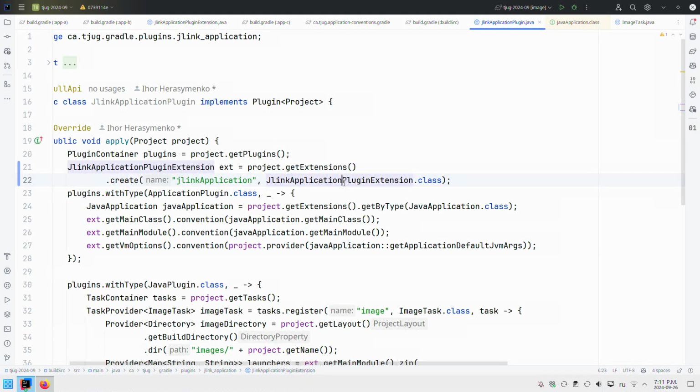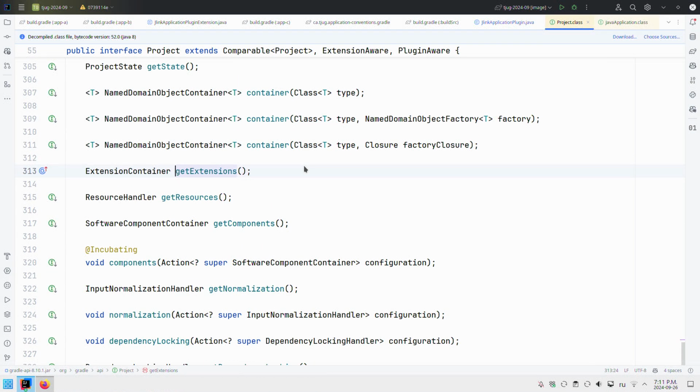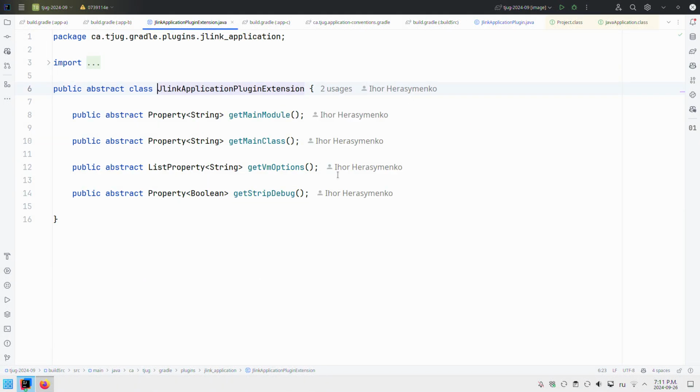Okay. And so then you're calling get main class. What's the return type of those ext methods where you can call a convention on it? The return type is Property.